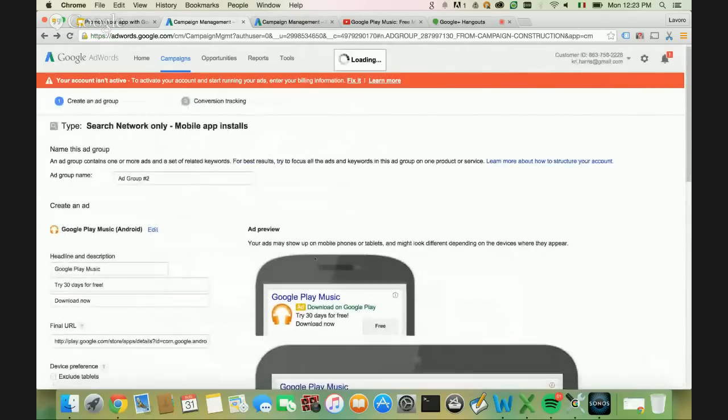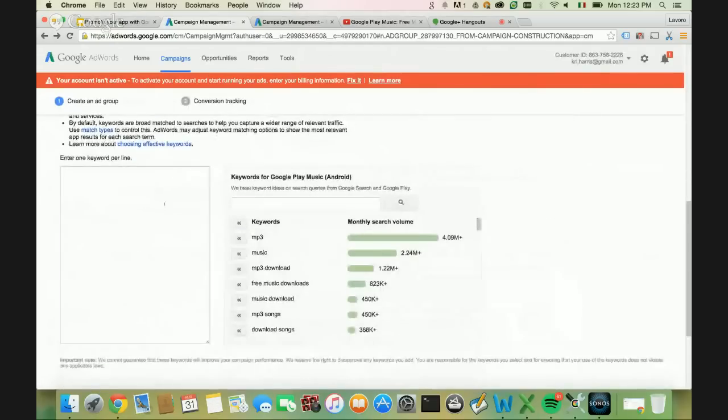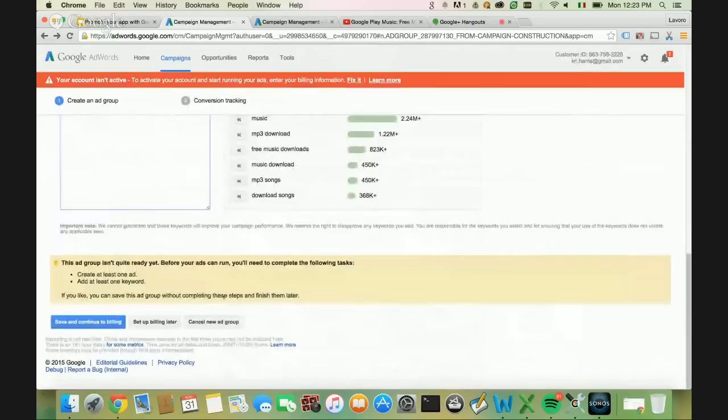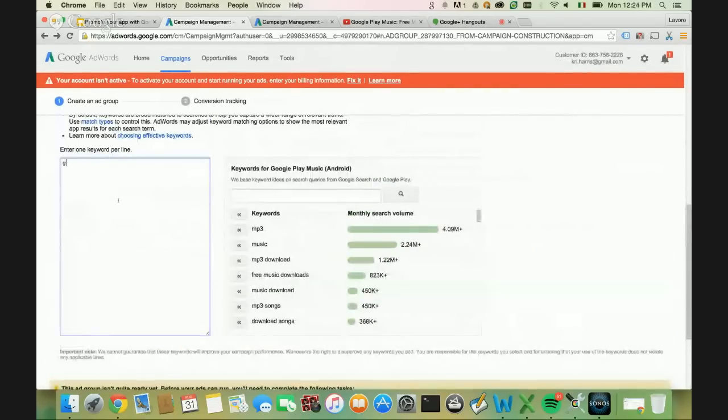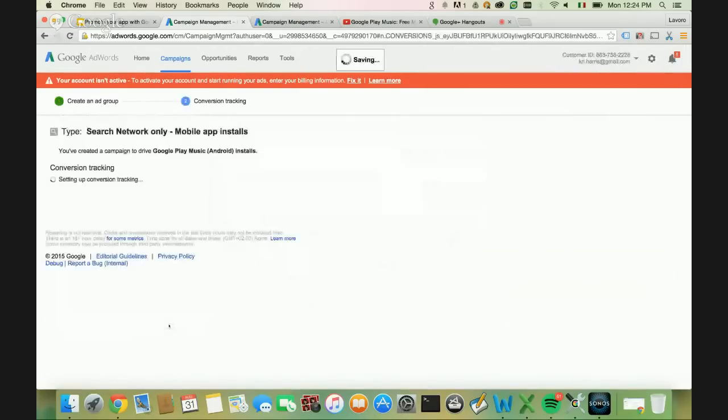But the next step was exactly, okay, we were creating the ad group. We selected the keyword here. The next option was just, okay, let's do it like this. I can probably set up the billing later. Google Play Music, Google Play App, Google Play Android, and so on and so forth. Set up billing later. Let's see if it works.